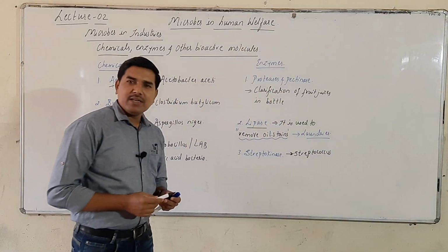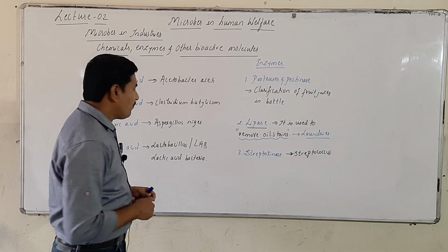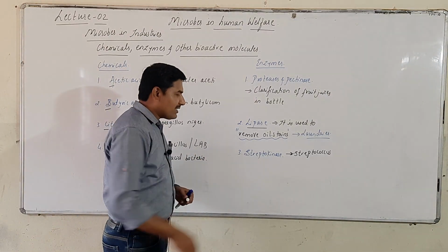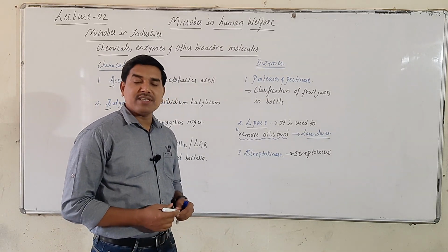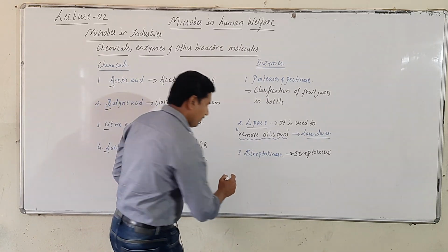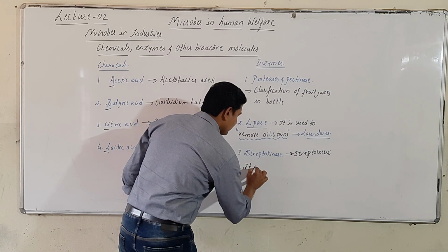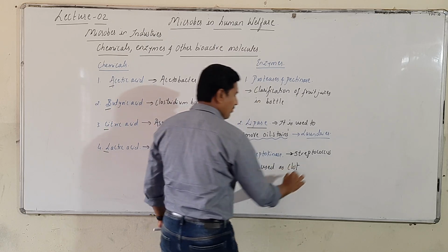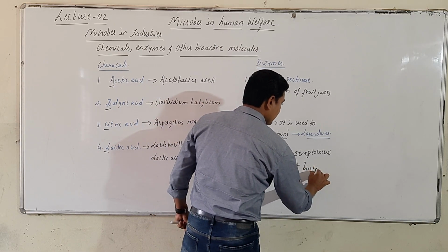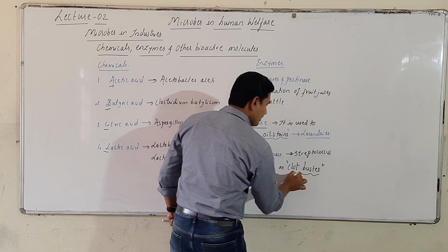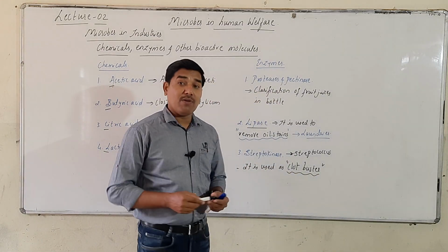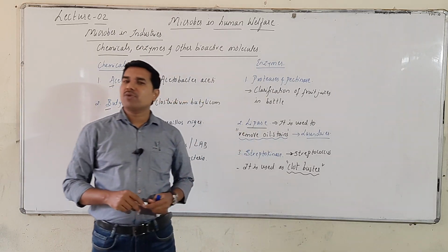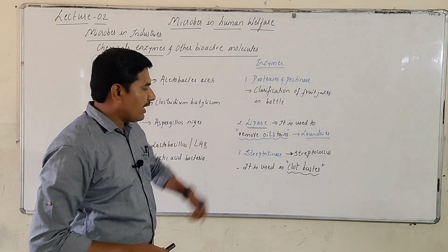It is obtained from Streptococcus. Now, this Streptococcus will produce an enzyme streptokinase, and this streptokinase enzyme is used as a clot buster. This is the most important term that will be asked for an objective, even for your NEET, not only for the objective part of your theory, but for the NEET part also.